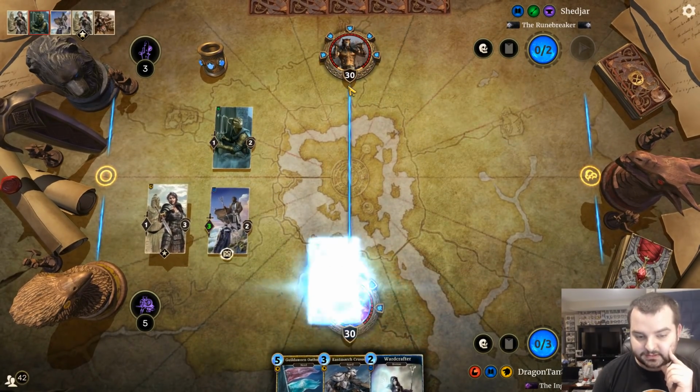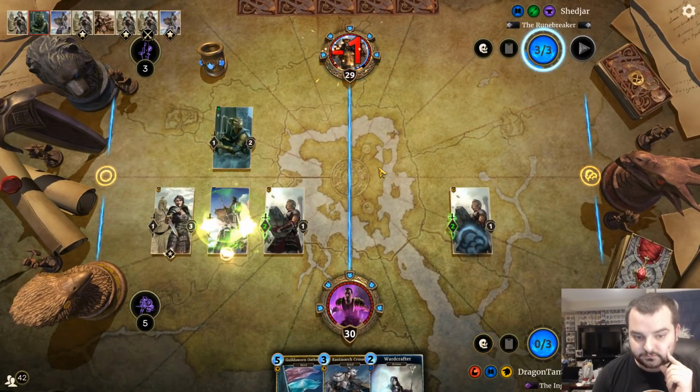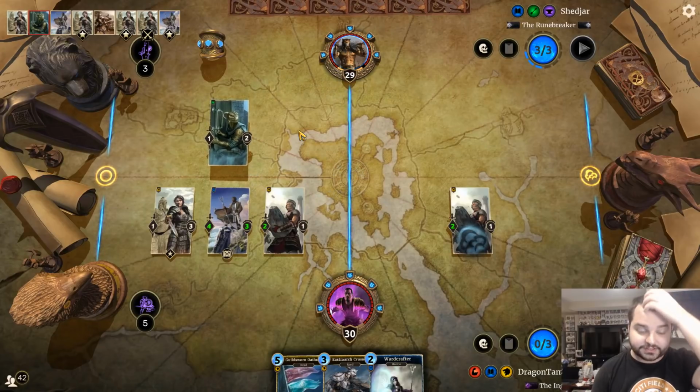Now we're going to be able to get a whole bunch of stats down. His expertise will trigger. And hopefully we can just kind of start riding this. We have Wardcrafter if he plays like a Fighters Guild Recruit that we need to trade into.